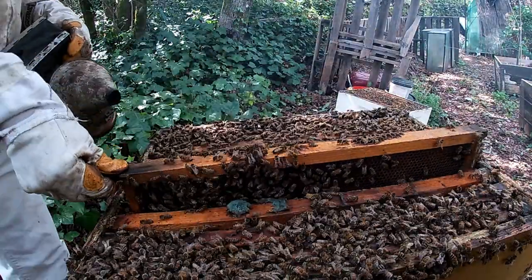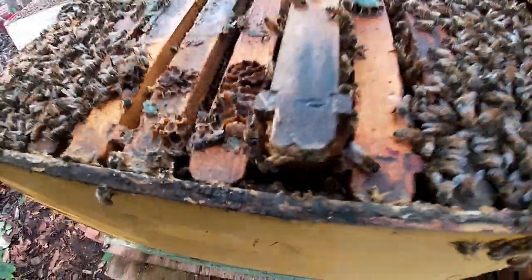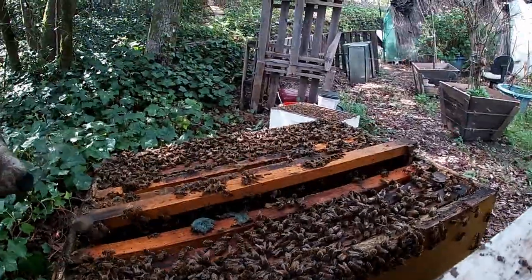Get this frame in here. See, my frames are old. You know how old they are, look at that. See, they're falling apart. That happens.